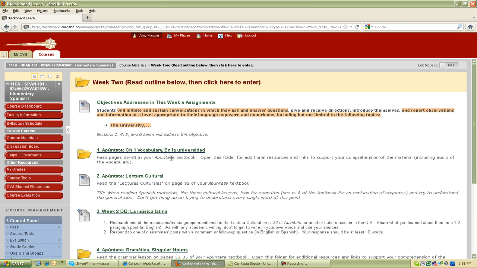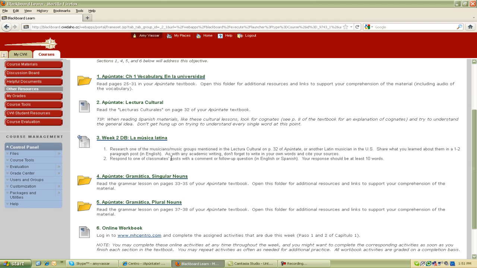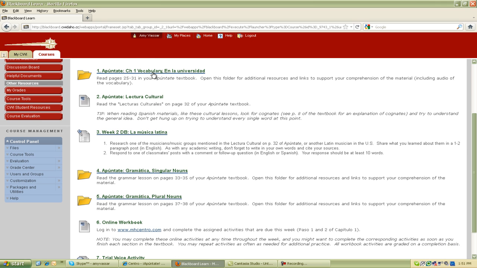And the first thing you'll need to do is study the vocabulary. And of course, this you'll be working on throughout the week, but you'll review the pages where the vocabulary is introduced in your textbook. And just by way of introduction of the textbook, because we're starting with our first chapter, that'll follow the same pattern as all the rest of the chapters. And each chapter is comprised of 3 pasos, or 3 sections. Paso 1 is always going to be vocabulary, and then paso 2 and paso 3, dos y tres, will always be gramática, or grammar lessons.